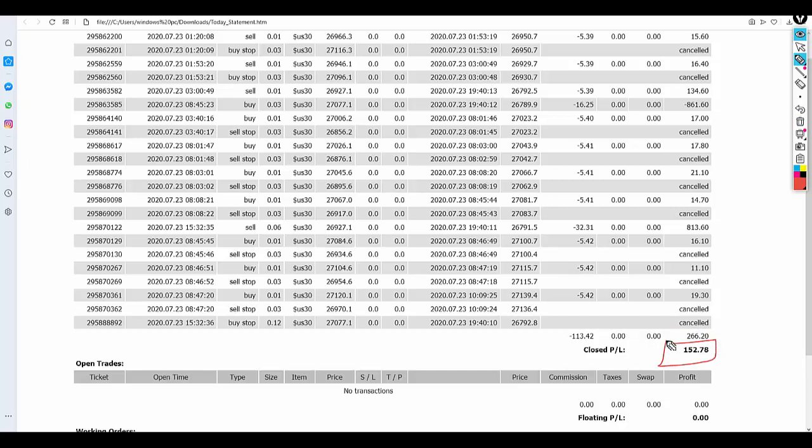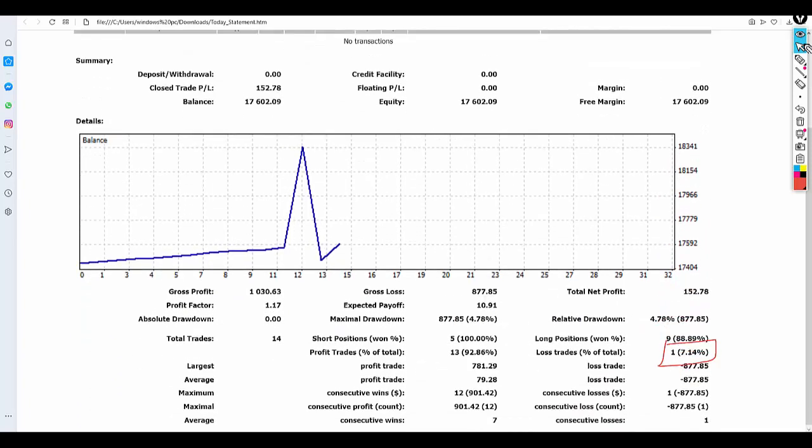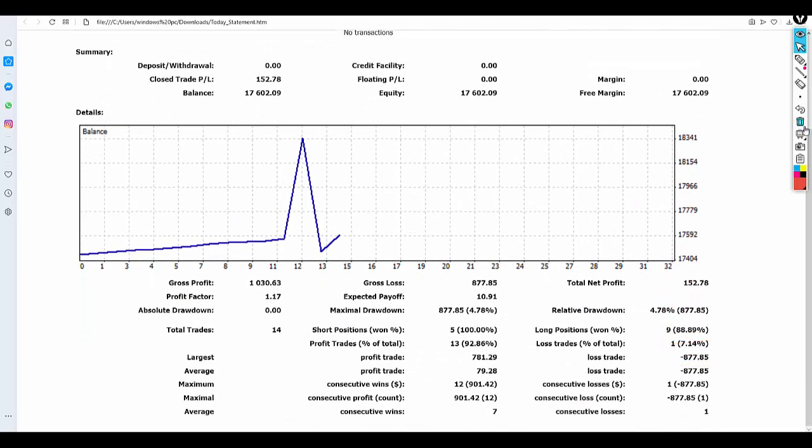Now, we are going to use this profit to do the calculation of how much the software exposed to the market today. Now, let's scroll down. We are going to get the answer somewhere here. Today, if you look at my maximum drawdown, that's why I said in the morning that the way we are trading is different from the way other people trade in the market because of the kind of strategy I'm using. If you look at my maximum drawdown today and relative drawdown today, they are the same thing anyway.